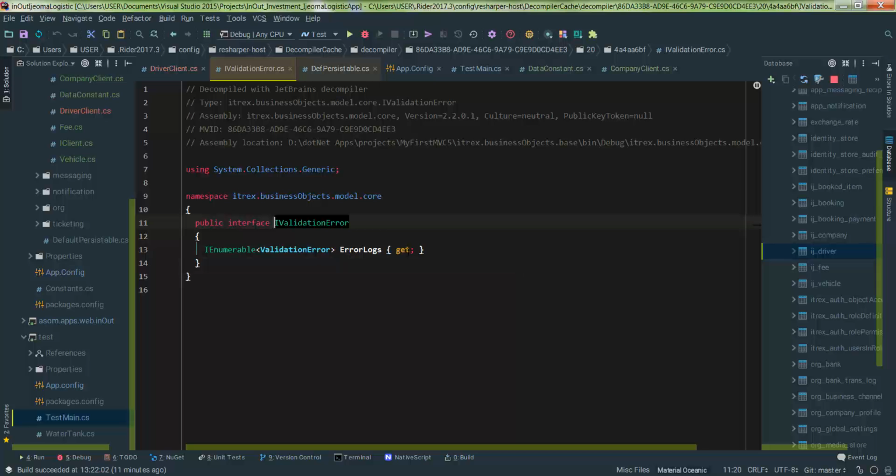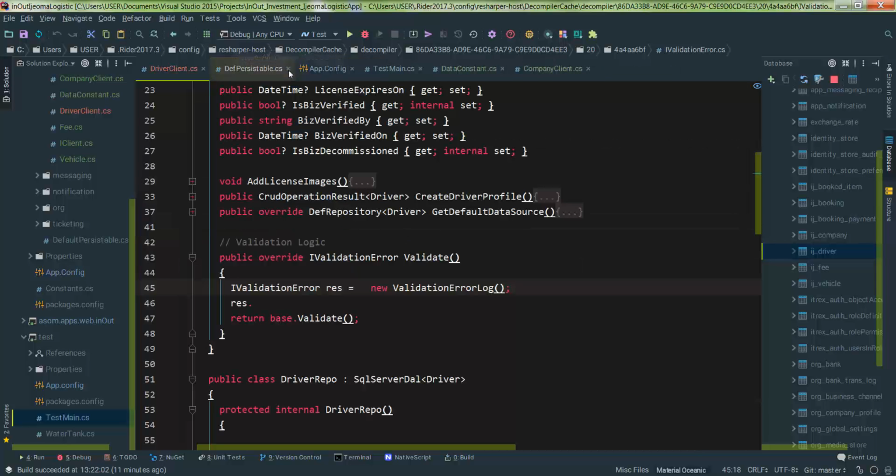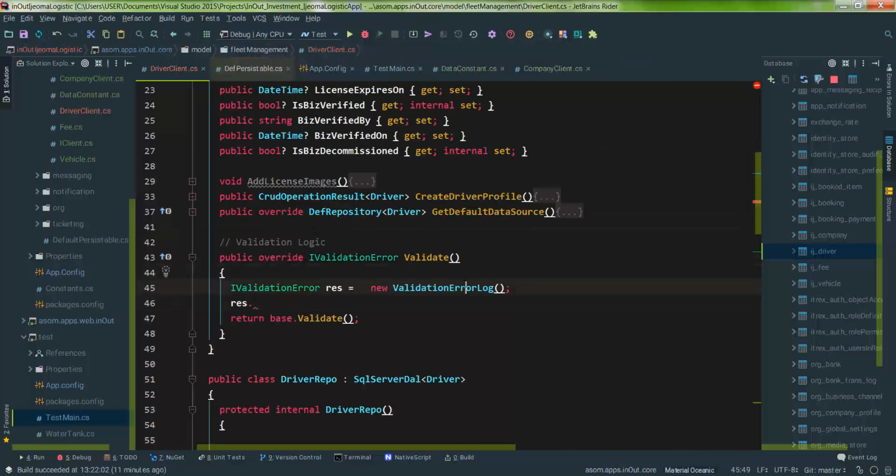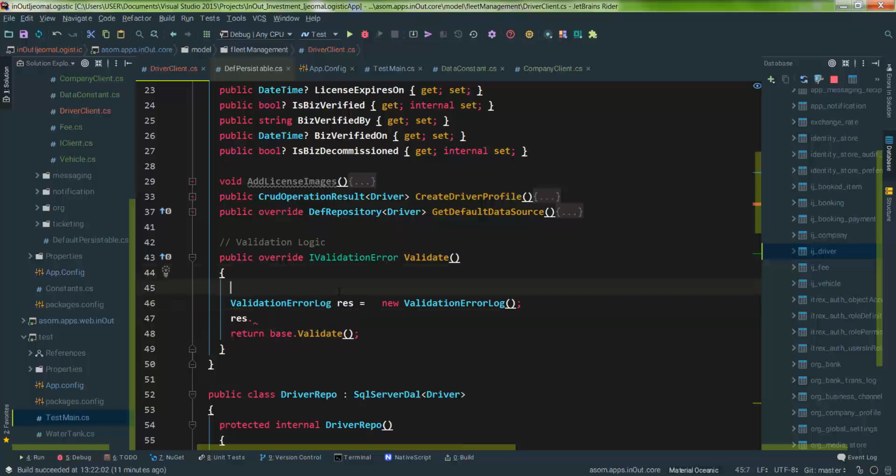See, it's a get, so you can set it actually. So I'll just simply use this guy since that's an interface. Then here I'm going to use a validation error. The errors. Error.